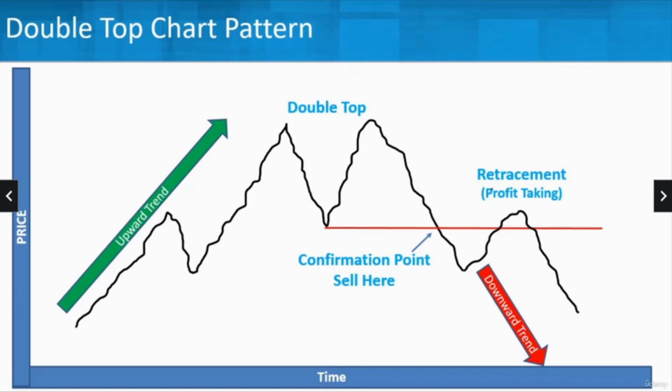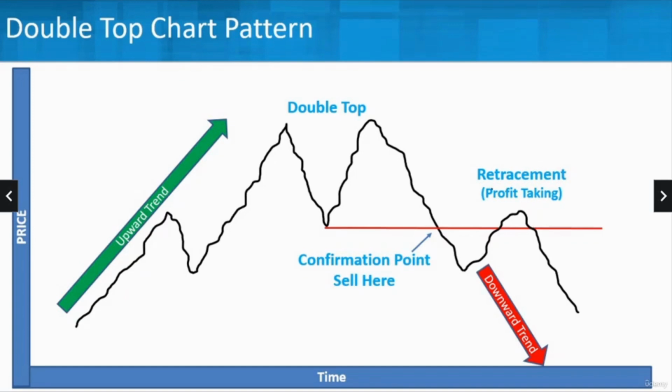We would have confirmation that this is definitely a double top chart pattern, and the double top is a reversal pattern. So maybe we had sold a little bit before, maybe taking our own profits, but if we want to hang in there, once we see the double top form and we break that confirmation point, you definitely want to sell at that point. Because now we're going not from an uptrend, we're going into a strong downtrend.